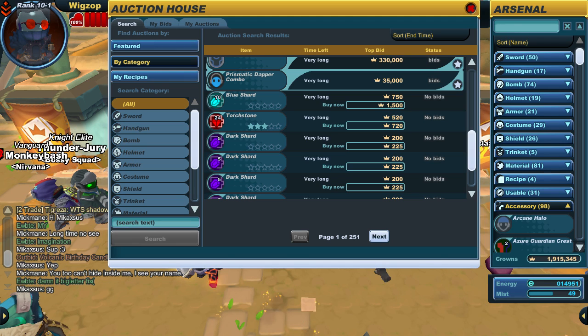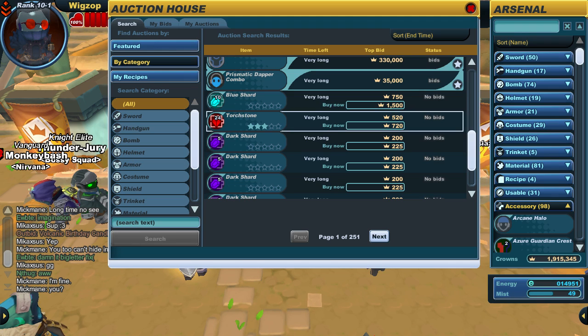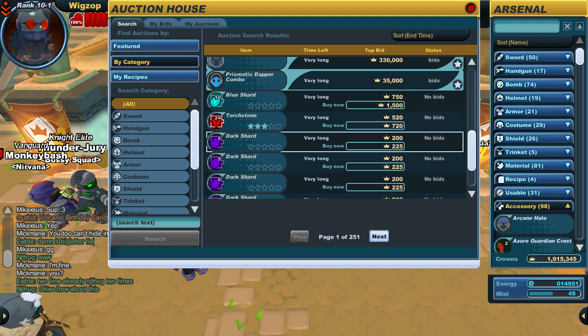And when selling these things that you buy for cheap, for under market value, a great tip that I have, that I don't know if a lot of people do or not, would be to put a buyout on it.